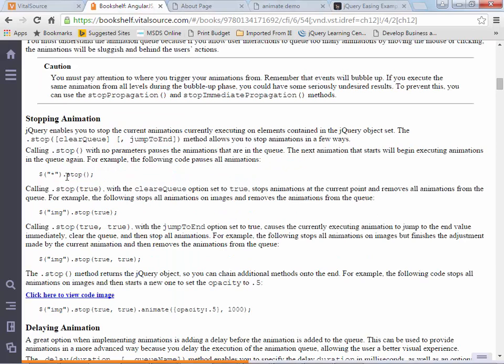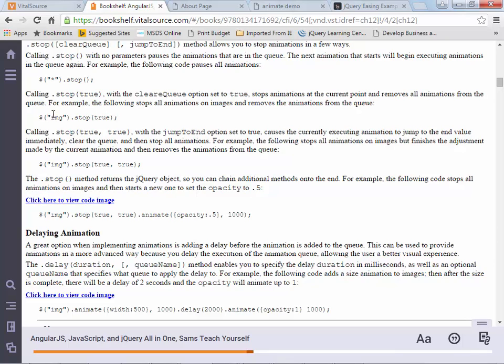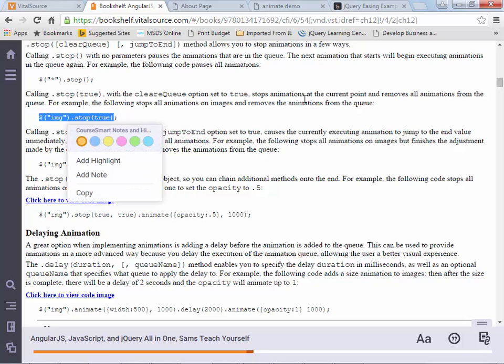All right. Not only can you start animation as mentioned there, you can stop it. So notice the example that they give here. That should make sense to everybody. That pauses or stops all animations. I don't know why you'd want to do that, but there might be a very valid reason that you would want to. Notice you can go further than that, as it says when you call stop and you add true to it, it stops all animations at the current point and removes all animations from the queue. All right, so if you want to basically shut everything down.